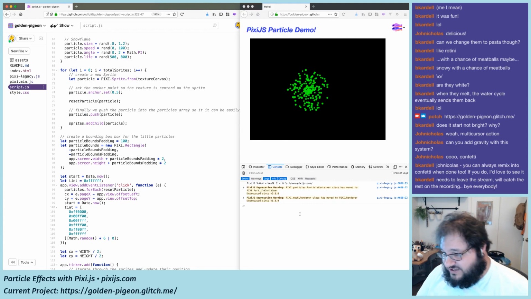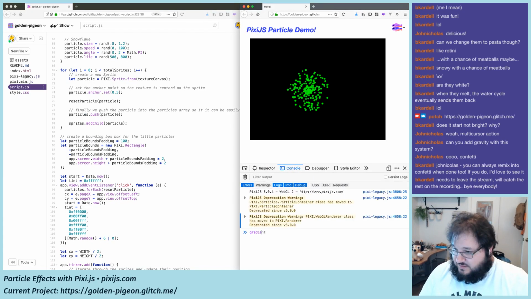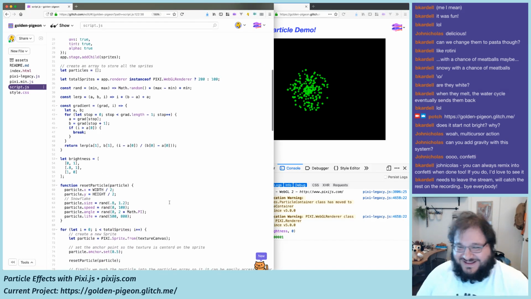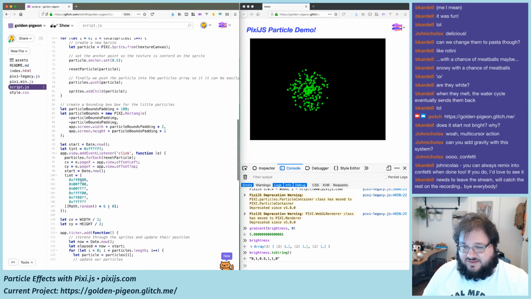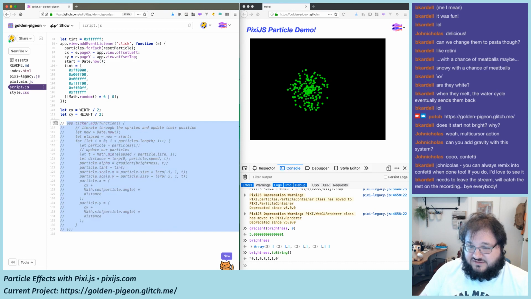We can test. We actually have it in the page. I'm going to bump up my console. We have a function called gradient, and we'll pass it 0. And immediately I see an issue. Apparently the value of gradient brightness at 0 is 5. Let's take a look at our code to see what I did wrong here. This is going to seem a little strange, but we're temporarily going to just bail.